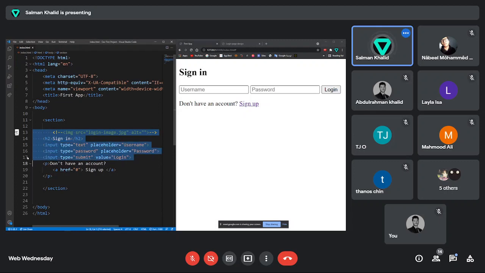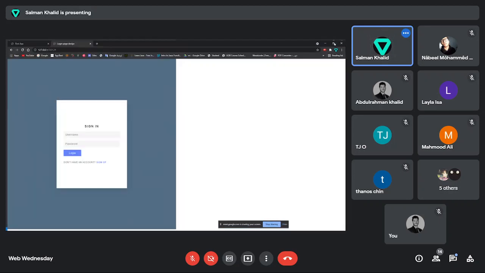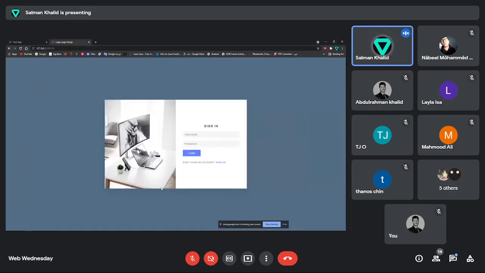Let's do this now, so you guys can see what I'm doing. Okay. Now we will add a container, as Layla said before. So the container's basic function is to contain our image. If you see it here, we want a container to contain our image.